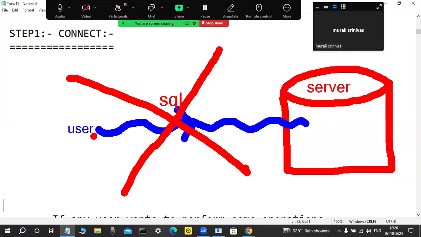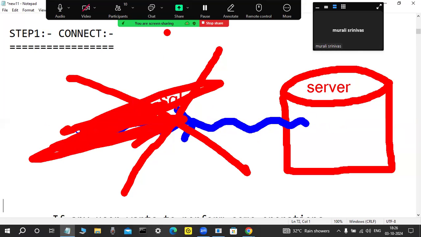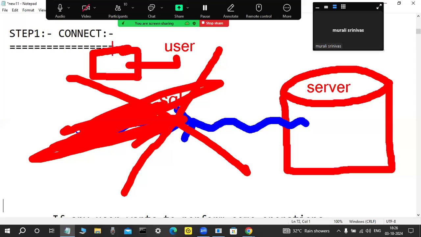Always these users interact with the client tool first. Suppose these users first connect to the client tools or query tools. This is actually a client server architecture.